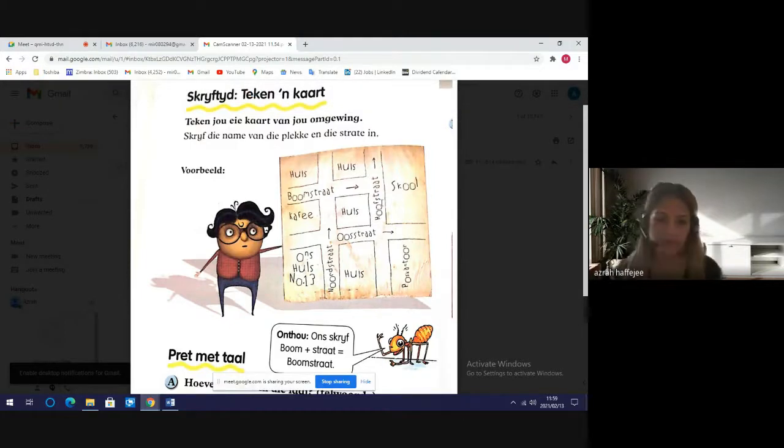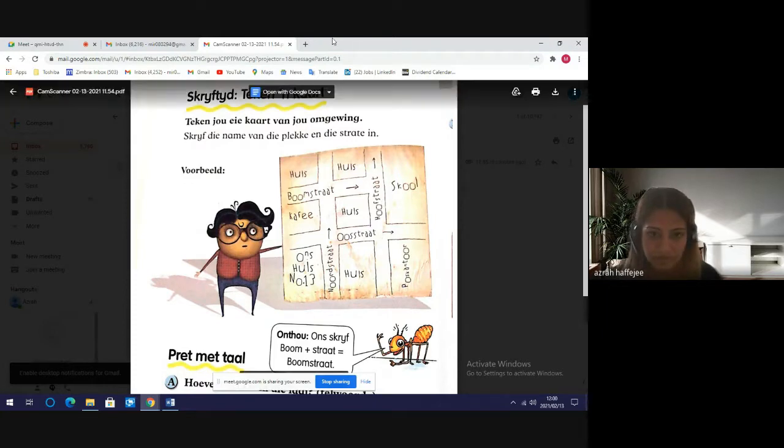So what I would like is just a basic map of where you stay and the areas surrounding it. So it doesn't need to be a big map, a small map, something like this picture is perfectly fine. It's not for marks, so you don't need to stress about that. It's just an exciting activity to do, because I know we've been doing a lot of taal these last few weeks, and I would like to break the ice a bit with something easier for dag 1, which is today. So that's your task for today, basically, class.